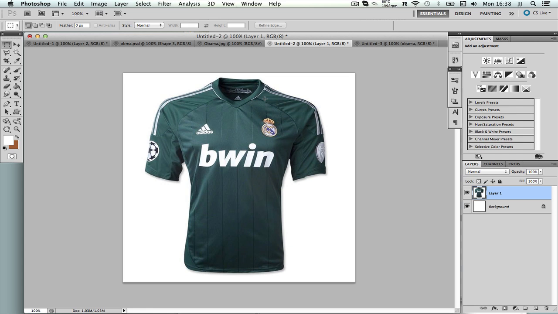Now, I know not everyone has Photoshop. GIMP is a free alternative to Photoshop, which is very similar. For the benefit of this video, I'm going to be explaining what I do through Photoshop. However, GIMP is incredibly similar, and it shouldn't be too hard for you to follow along in GIMP.